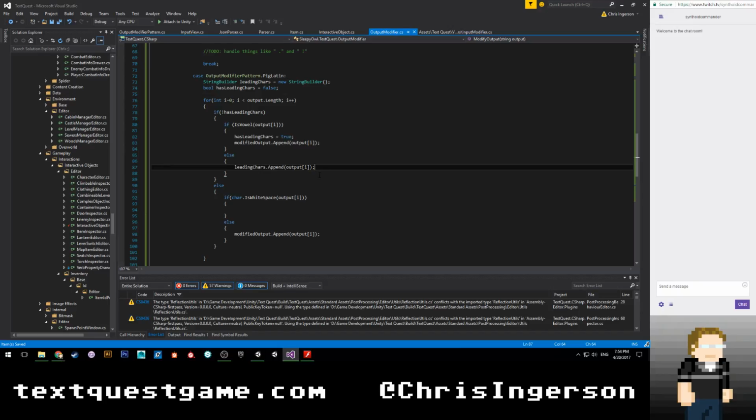See what ends up happening. All right. So if it is white space, then we're going to do a couple of things. We have our leading chars situation figured out. The last thing we're going to do in the is white space stuff is we're going to say leading chars dot. Do I have to say clear? I don't have a clear.